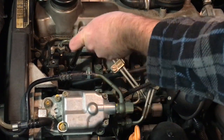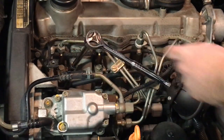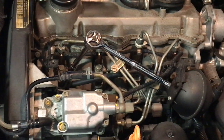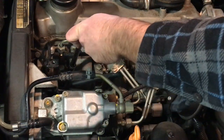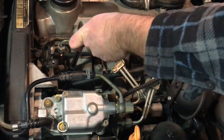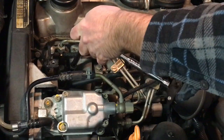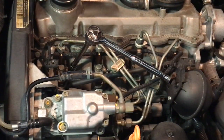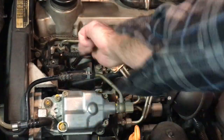Crank it back in and then work it back out again. And work it back and forth, maybe spray a little bit of PB Blaster or some other spray lubricant in there designed to break up rust, and just work it back and forth. But don't force it. If you're taking something out and it gets stiff, that's a bad sign. Turn it clockwise back in, and then try again. Back and forth, work it out a little bit more each time. This one's coming out really nice though. It's really loose. It's already just finger tight.